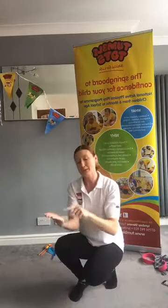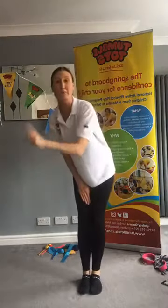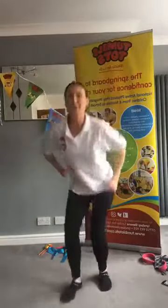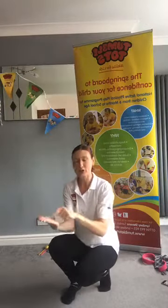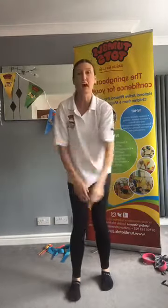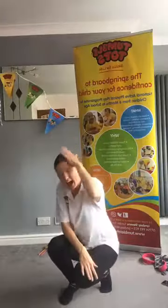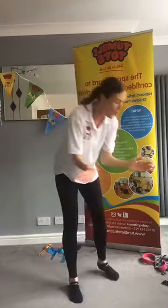Three little monkeys jumping on the bed. One fell off and knocked his head. Mummy called the doctor, and the doctor said, no more monkeys jumping on the bed. Some more jumping, Tumble Tots. Two little monkeys jumping on the bed. One fell off and bumped his head. Mummy called the doctor, and the doctor said, no more monkeys jumping on the bed. One little monkey jumping on the bed. And bumped his head. Mummy called the doctor, and the doctor said, no more monkeys jumping on the bed.